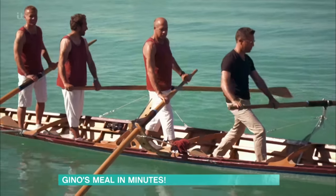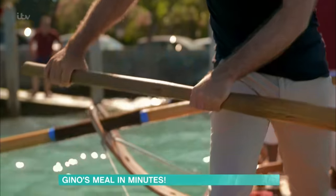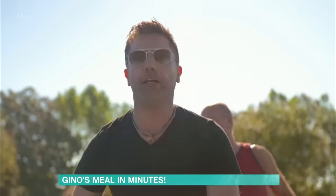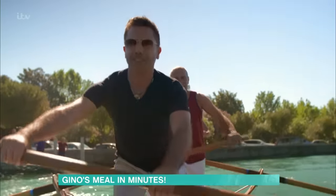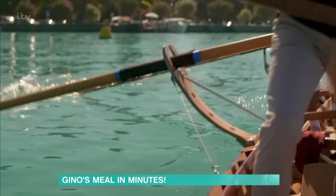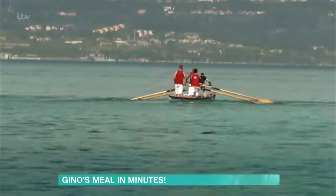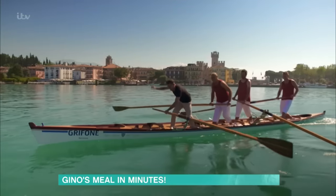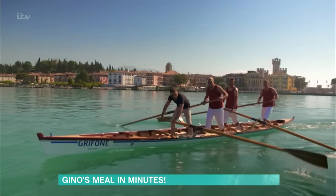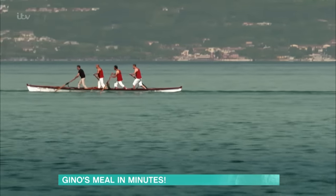And winning this ancient regatta is a source of enormous local pride. 1, 2, 3, go! Vai! Vai, this year we're gonna win! Vai, vai! Don't worry, boys, we're gonna win this year. Let's turn around and be careful. Let's roll like a gondola.